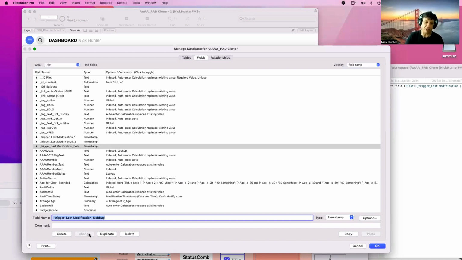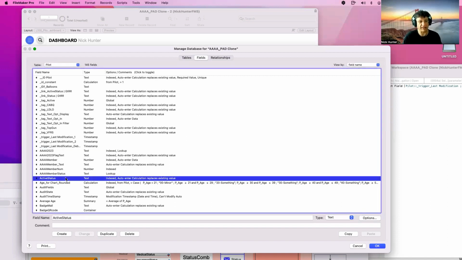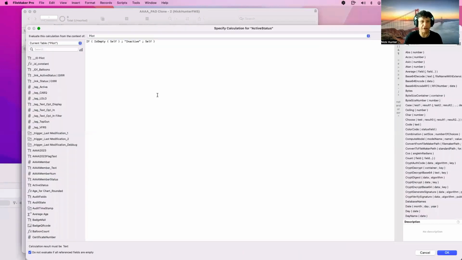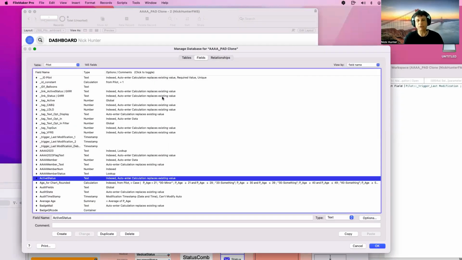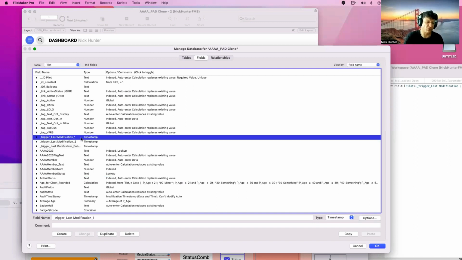And then you have the debug. The debug is the one you use when you want to do some testing. Let's say I'm working on that field, I'm doing tests, I'm building scripts, but I don't want to trigger all my auto entry calculations all the time.